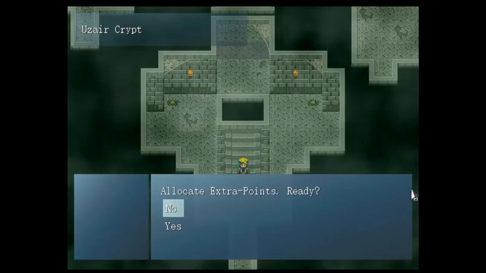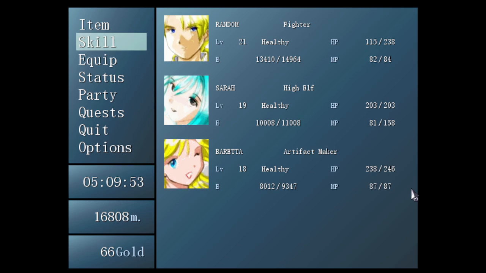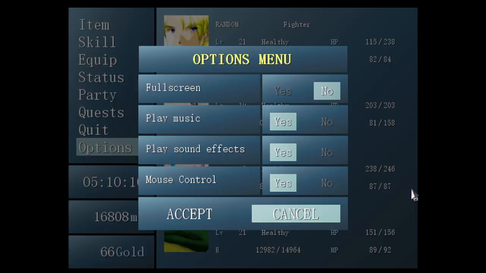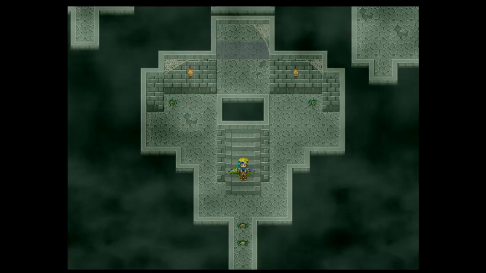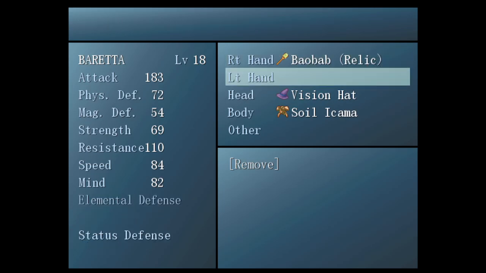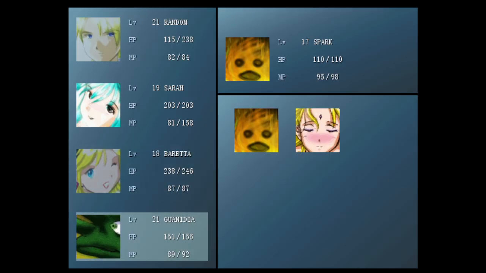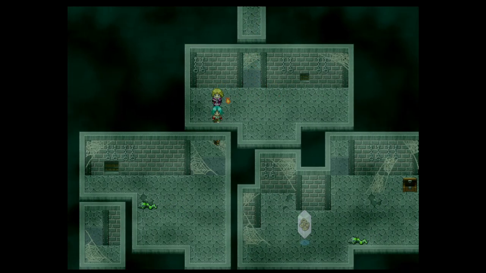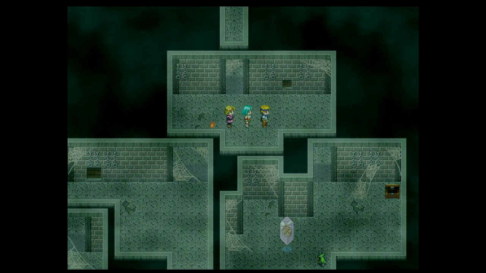And I don't mean that lightly. Uzair's tomb is not an easy place. It's actually a pretty savage place to be. It's not an easy dungeon at all. The enemies that spawn here are generally speaking pretty tough. And the worst part is you're stuck with Beretta, who is in general a pretty bad character.